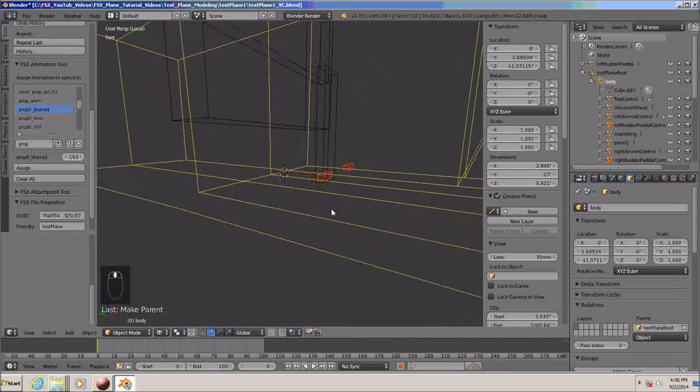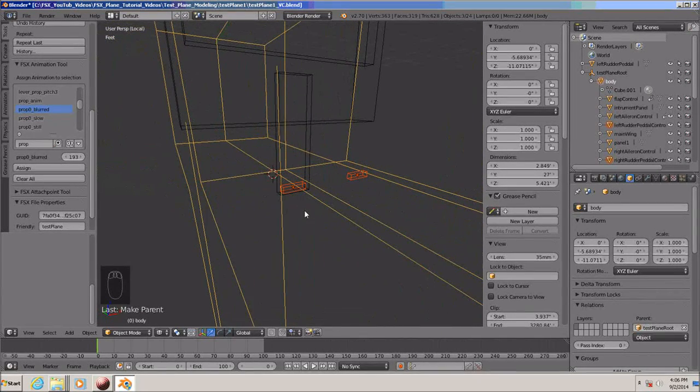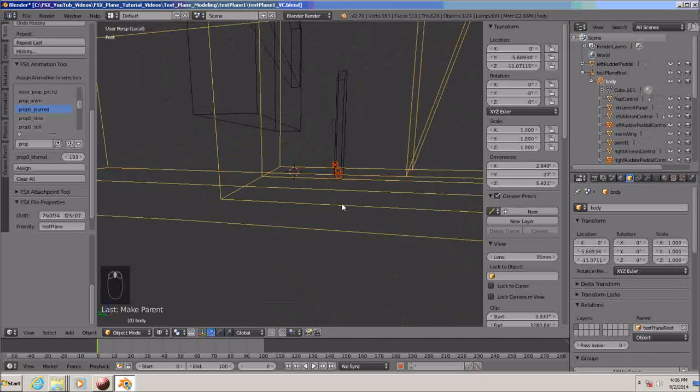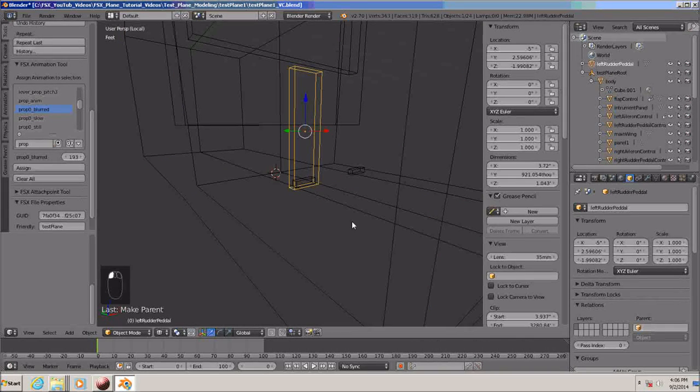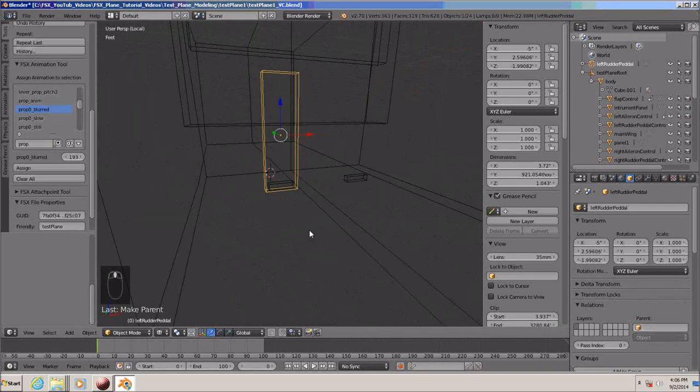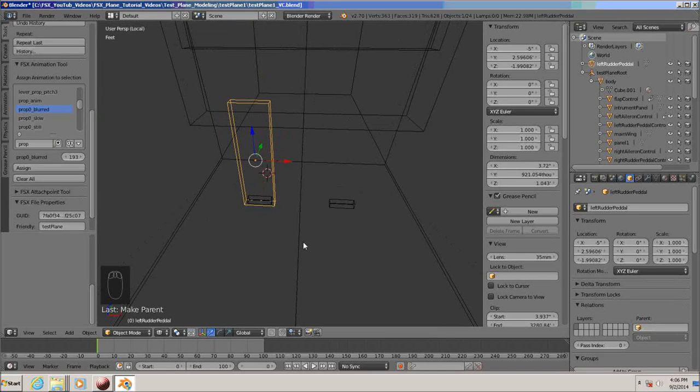Okay. Now click back on, go all the way back up to the top, click on left rudder pedal. Okay. Let's go to a top-down view, so 7.